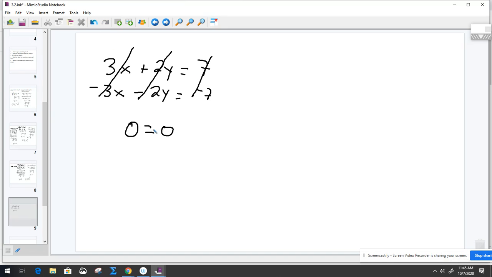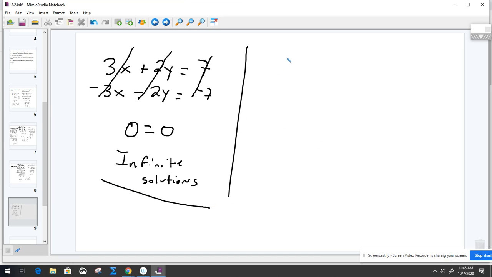There's no more variables. If there are no variables, this is when we have the same exact line. Okay, so when we have the coinciding lines from yesterday's lesson, so this would be infinite solutions. If everything cancels and you're left with a true statement, that means we have infinite solutions. That would be my answer here.